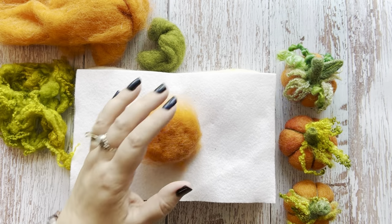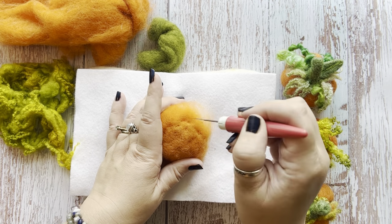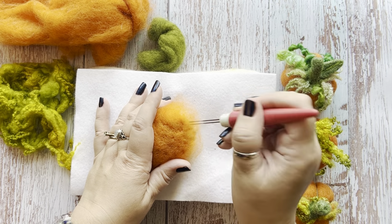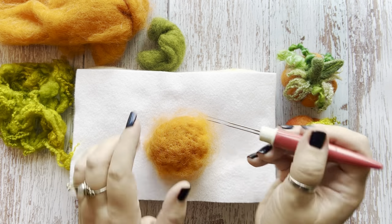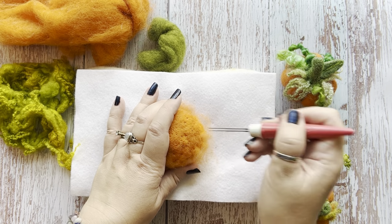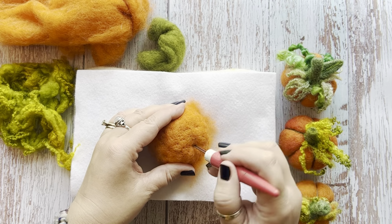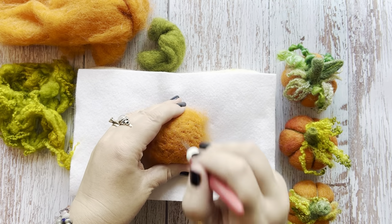Okay, so take your time, pick the colour that you want for your pumpkin. Take small little bits at a time, place them onto your core, and stab them in. You don't need to push all the way through. You only need to use the end of your needle because that's where your barbs are to help everything connect together. Okay, so I'm going to speed this bit up for you, and I'm going to come back when all my top coat is on my pumpkin.